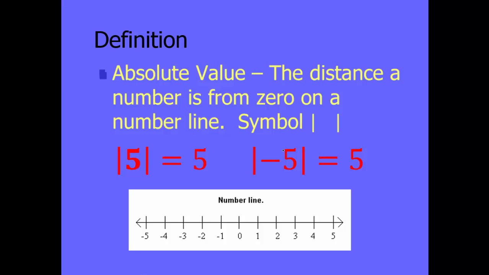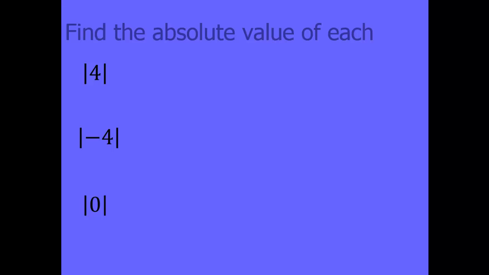And here's why. Absolute value just represents your distance from 0. So if you're over here at a +5, how far from 0 are you? 1, 2, 3, 4, 5 units. It just happens to be in the positive direction. And then the absolute value of -5, well, how far is -5 from 0? 1, 2, 3, 4, 5. Just happens to be going in the negative direction. So the absolute value of -5 is also 5 because absolute value is just how far am I from 0. Either way, you're 5 units from 0.